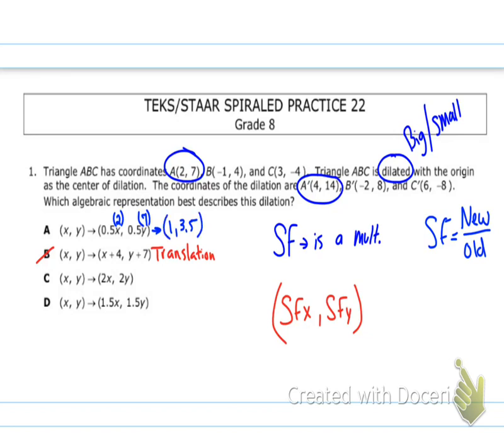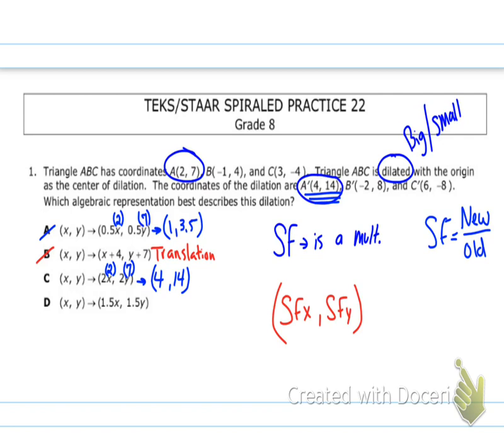However, I'm supposed to get an answer of 4 comma 14. So I can tell you that A is not going to work. Now, if I go check C, which I accidentally showed the answer, here's what should happen. What's 2 times the x value 2, and then 2 times the y value 7? Well, 2 times 2 is 4, and 2 times 7 is 14. So by checking it that way, the answer is probably going to be C.